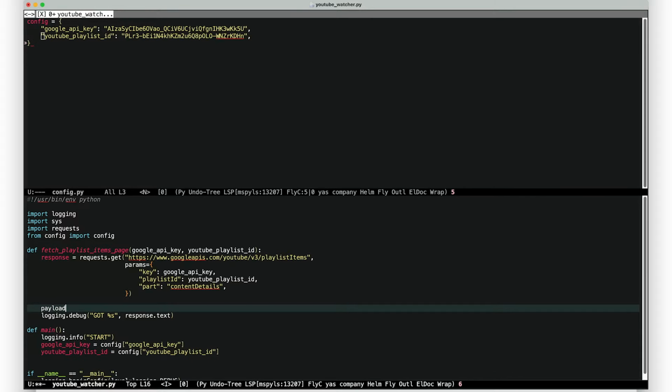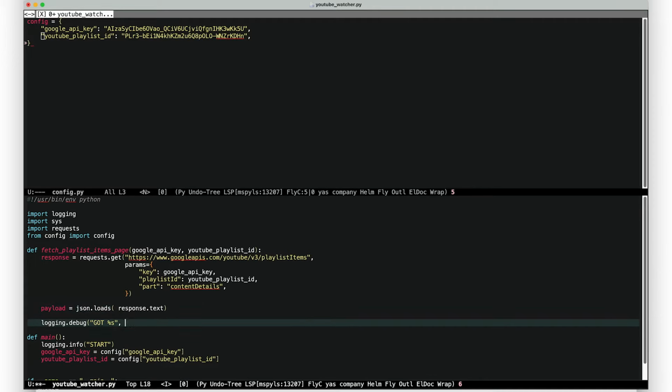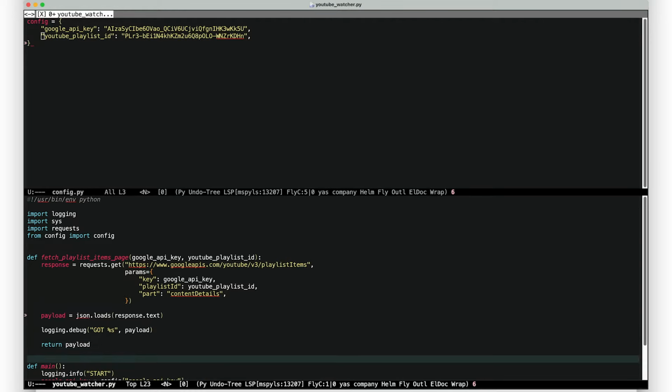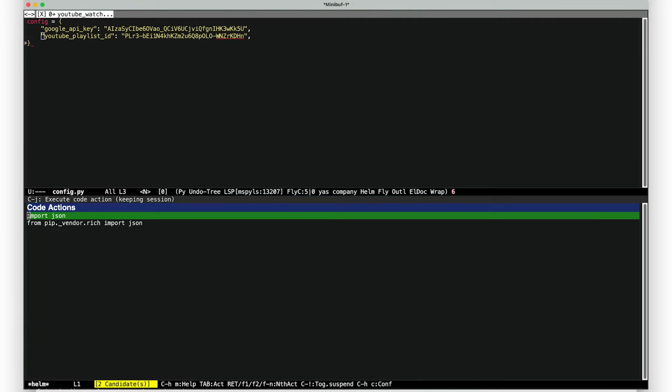So let's say that the payload from fetching a page is the result of calling JSON.loads on the response text as a string. Then I will keep the logging for now, but I'll also return the payload. So that's returning a structured Python object instead of just dumping some raw strings to the screen. That needs an import.